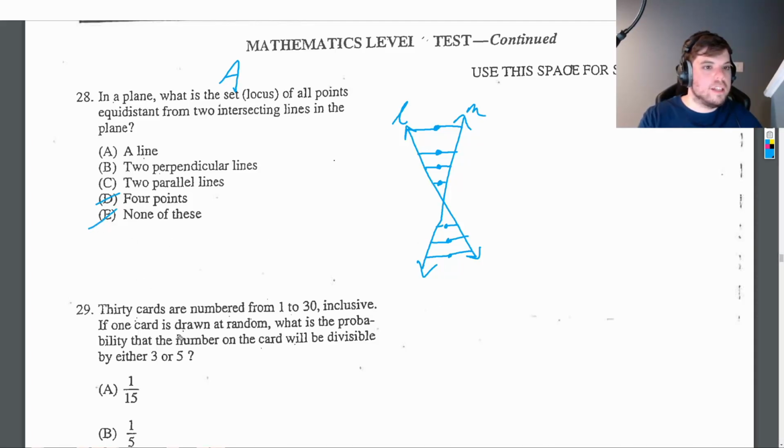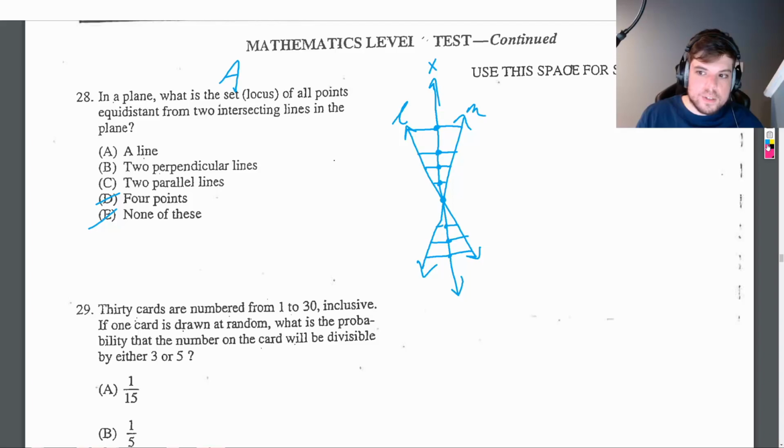So clearly it's not none. Clearly it's not 4, I would say. So there's a lot. What this is going to create is a line, like this. I'm going to try to draw that a little bit better. It's going to create a line that goes through the intersection point, because the intersection point of L and M is trivially another one of these points. So one of our lines, we'll call this line X, is going to go through that intersection point, and it's going to split the lines L and M. Okay, is that all? Well, no.